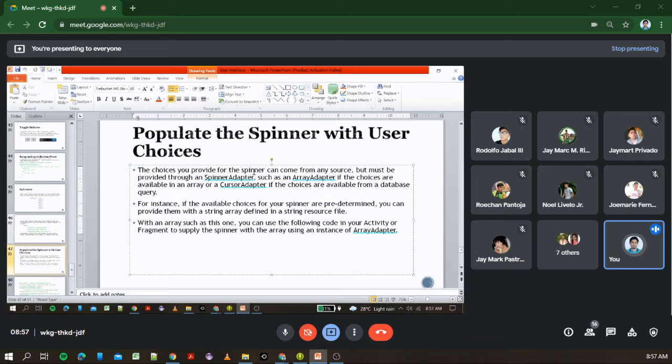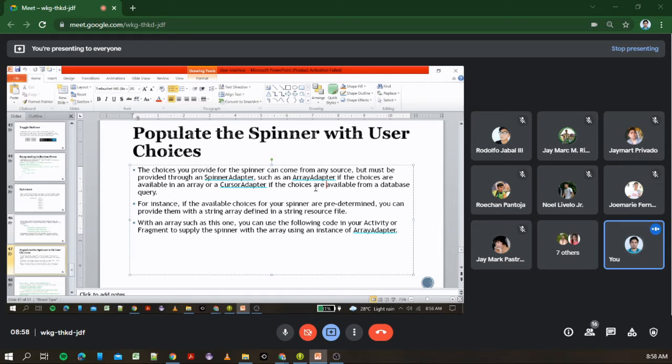The choices you provide for the spinner can come from any source, but must be provided through a spinner adapter, such as an array adapter. So, just like what we used last time with the AutoCompleteTextView, to specify a spinner adapter we will use the array adapter. This means we also need a string array to display in our spinner. That is what will drop down.